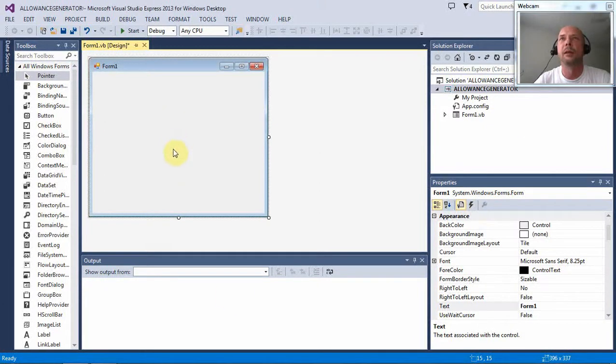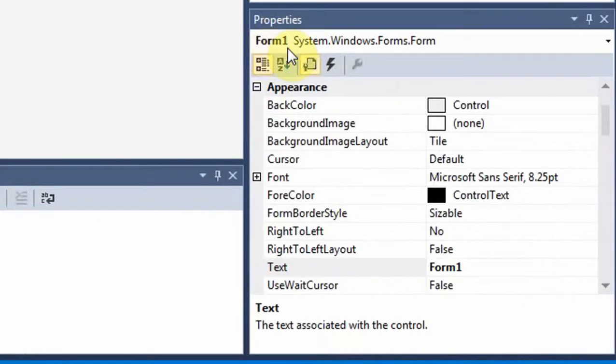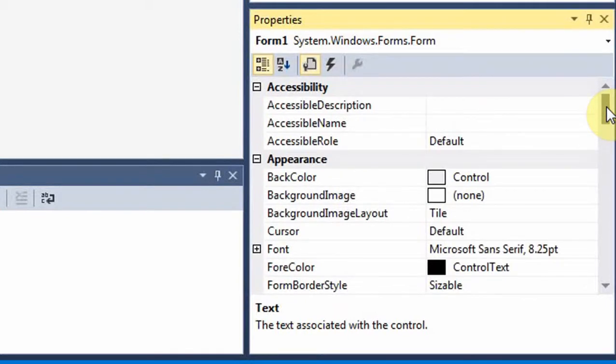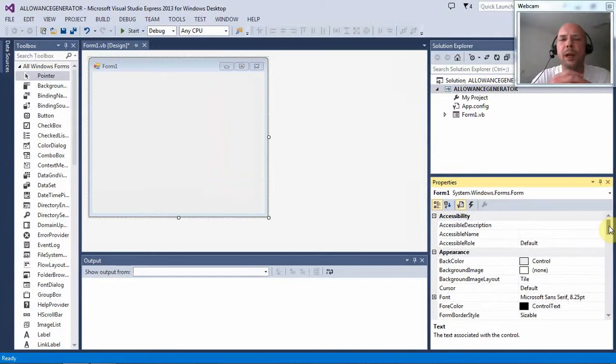Like I said in the earlier videos, when you select the form 1, you see that these are the properties for form 1. So the first thing I want to do is explain what a property is and objects and that kind of thing. I kind of mentioned it before. Everything in Visual Basic Programming is an object. It's a lot like saying this receipt from Walmart's an object, my cell phone's an object, Skylander, stapler's an object. Everything in life is an object, right? These are an object. My nose is an object. It's all objects. But what that means is each one is treated differently. It's treated completely differently than anything else.